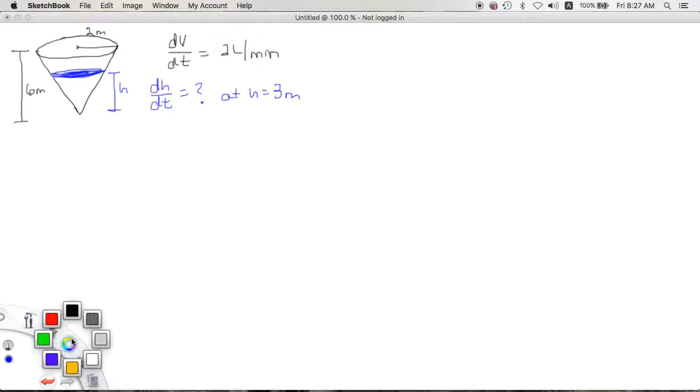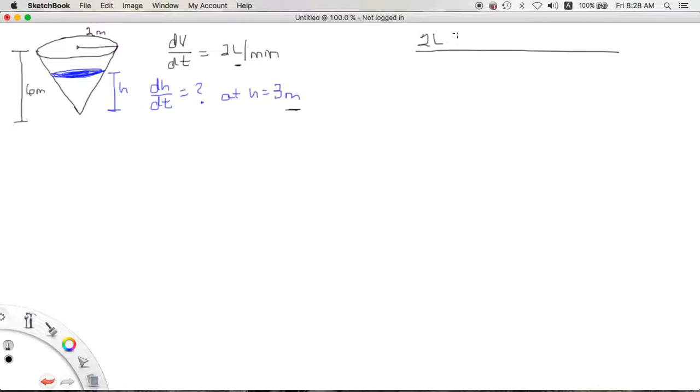Okay, now the first thing you should notice is we have a unit problem here. We're looking at height and all these length measurements in meters, and our volume is in liters. So we need to get that in cubic meters so that we can deal with it. So we use our dimensional analysis, unit conversion that you learned in chemistry, hopefully. We've got 2 liters in 1 minute. We know that 1 liter is 1,000 milliliters. We know that 1 milliliter is a cubic centimeter. Hopefully you know that. You should make sure you remember this conversion. That's really, really important.